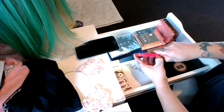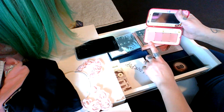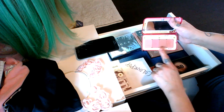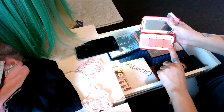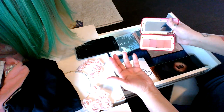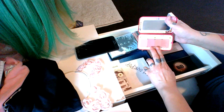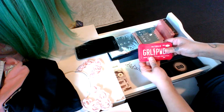This Girl Powder from The Balm Cosmetics. Well, this could actually be used as a contour. Here are the blushes. This is shimmer, so you can put this on top of the blushes. If you put this one with this one, another NARS dupe. I would use this as bronzer, or if you have a deeper skin tone, I use these two mixed with this one. You can mix them all, but I don't use it.